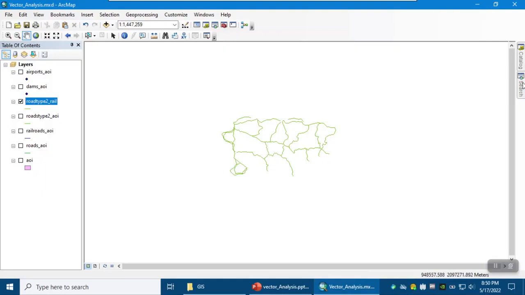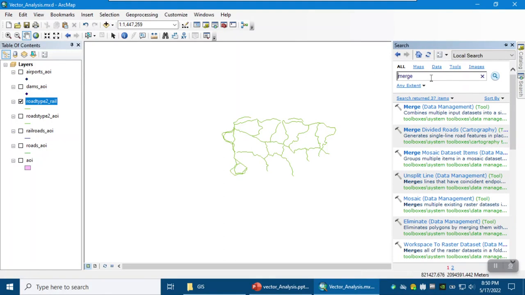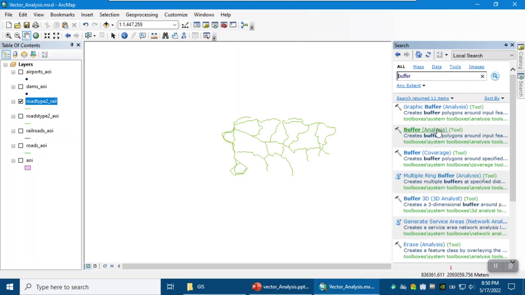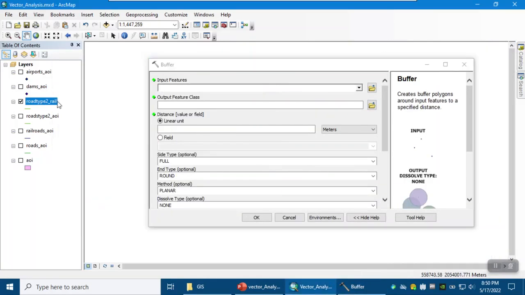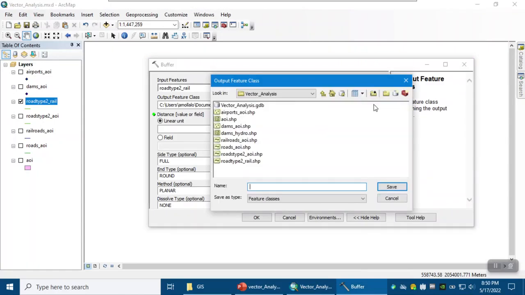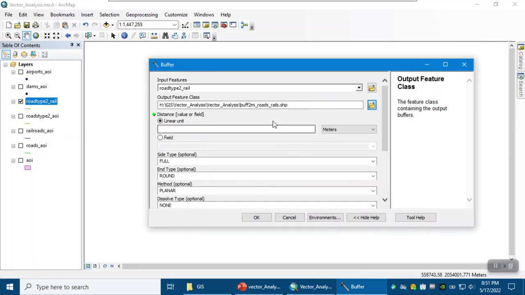So if you search again, or type buffer here and select buffer analysis, your input feature is going to be road type 2 rail, so you can drag and drop it here. Then I'm going to call this buff 2 miles roads underscore rails, which shows that it's a 2-mile buffer for roads and rails, and then save.